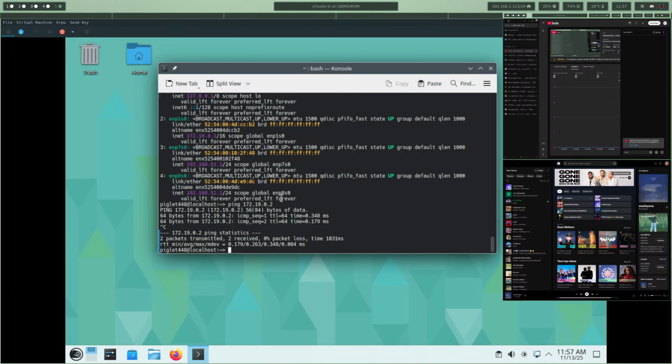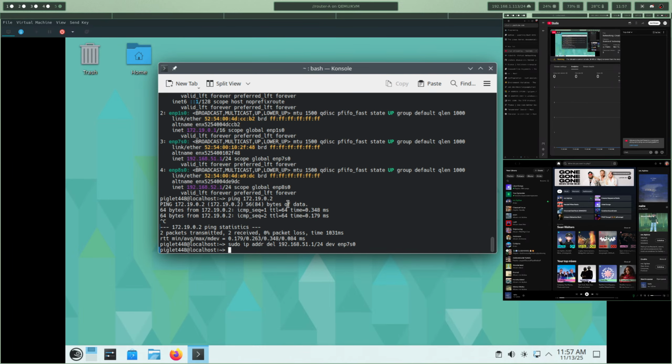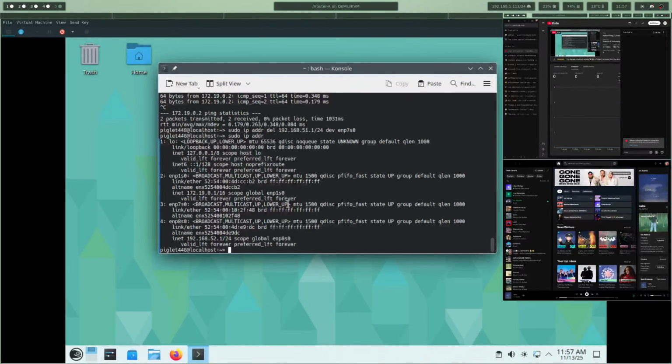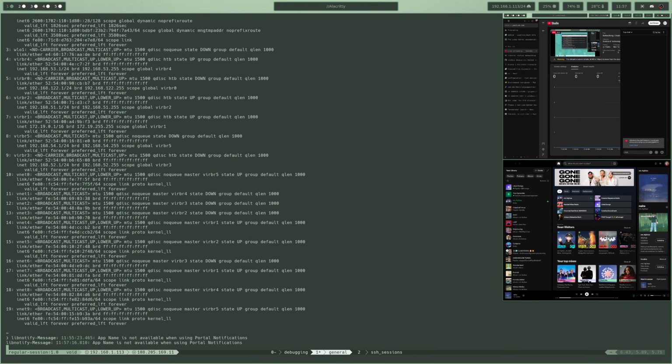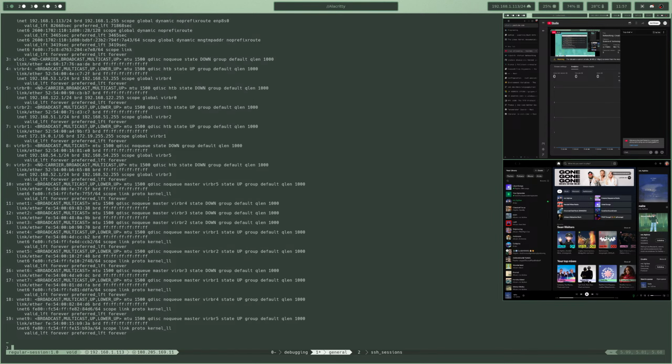Let's test something. Let's try changing the IP address for the host 1 network, see if that also changes, because my theory right now is that setting the IP address on those interfaces also set it on the bridge.